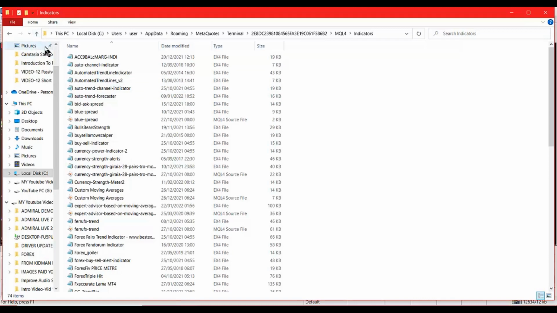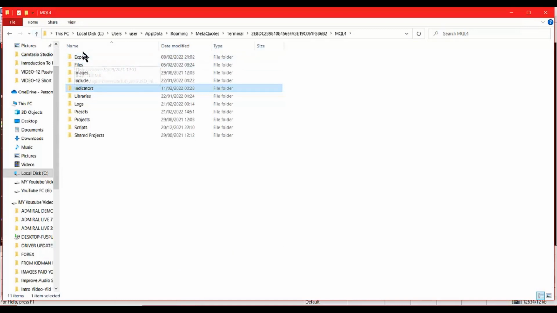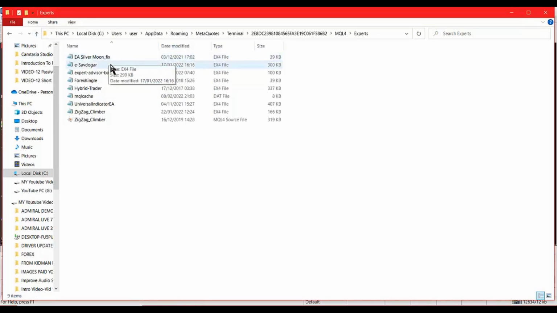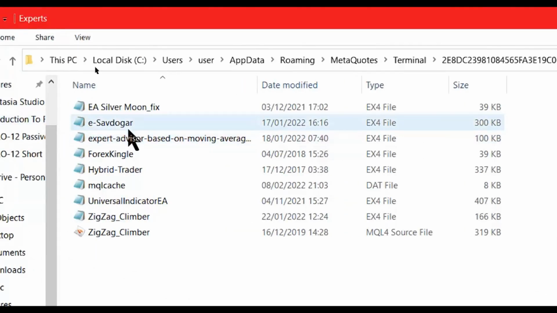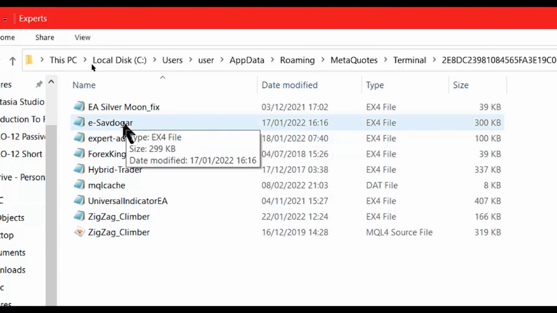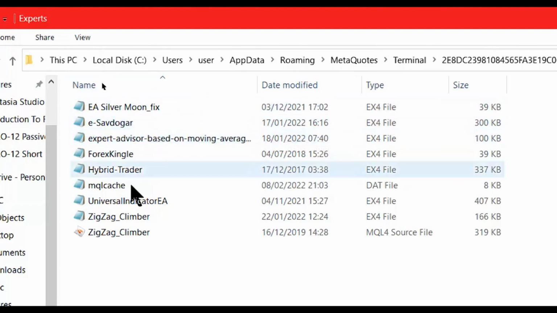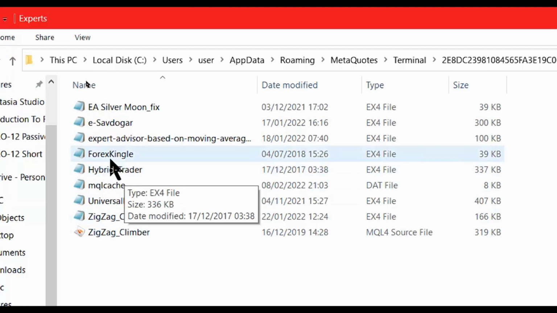Right, let's go back again, and then go to the Expert folder, and you'll find your Expert Advisor here, which is this one. There are other expert advisors here which I've been testing out, and one or two I haven't finished testing yet.